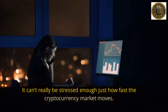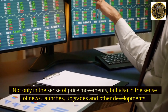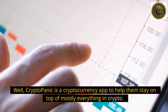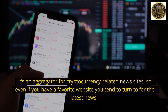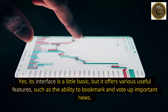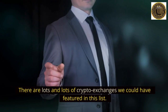Number 6: Crypto Panic. It can't really be stressed enough just how fast the cryptocurrency market moves — not only in the sense of price movements, but also in the sense of news, launches, upgrades, and other developments. Traders will want to react quickly if a cryptocurrency they're holding tanks, and also want advanced notice of something big on the horizon. Crypto Panic is a cryptocurrency news aggregator app covering mostly everything in crypto. Even if you have a favorite website, it will help fill all the gaps. Its interface is a little basic, but it offers useful features such as the ability to bookmark and vote up important news.